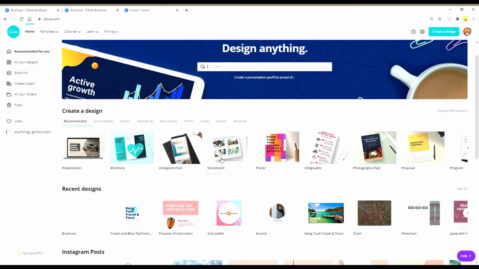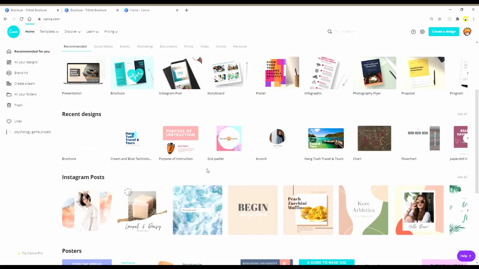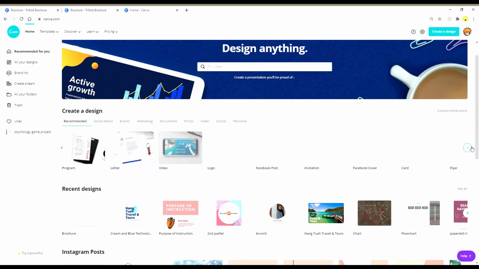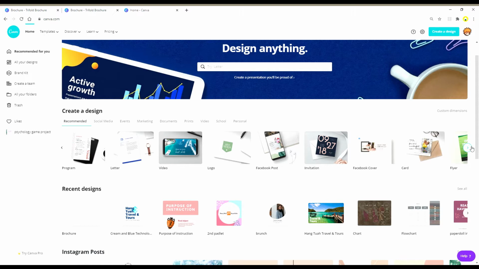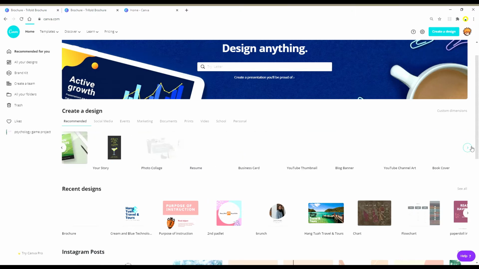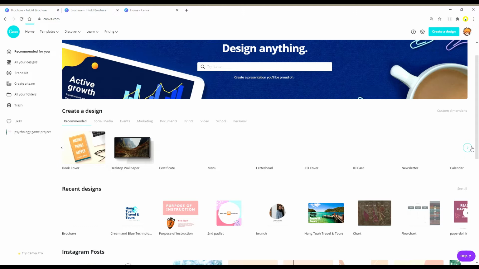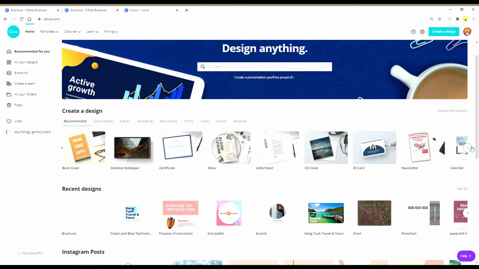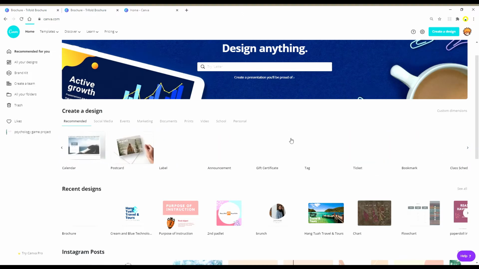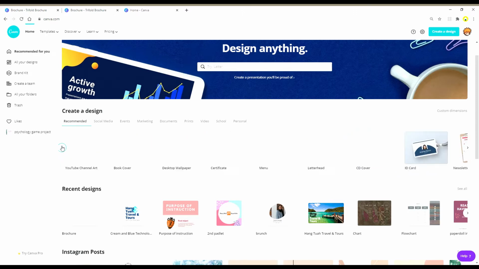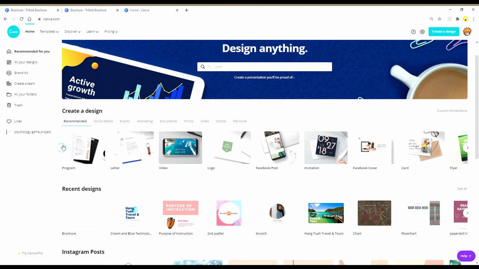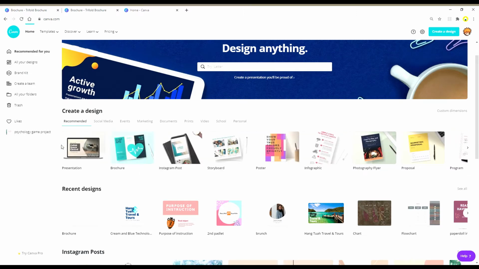Okay, so this Canva is actually an online graphic design platform that allows you to create and edit social media graphics, presentations, posters, and other visual content. It is available for both mobile and web and PC. But of course, you must connect to the internet. Okay, but it is free. You just have to register using your email.